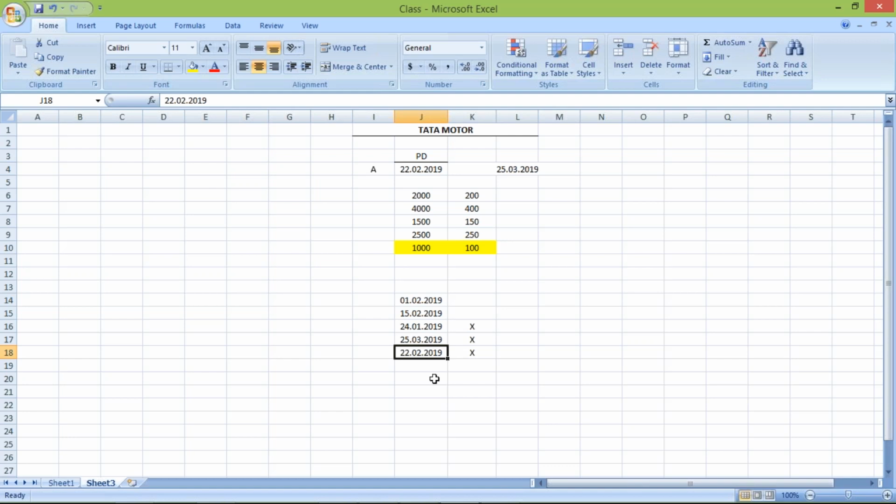But in SAP, this is not possible. Why? Because we have period open and close activities, right? So even if somebody has made a mistake, what will happen? The previous period is closed, the new period is open. Now if they try to post any transaction in the previous period, in the sense of the previous month, the system will not allow it, because the previous month is closed. So this is how there is a control on employees.